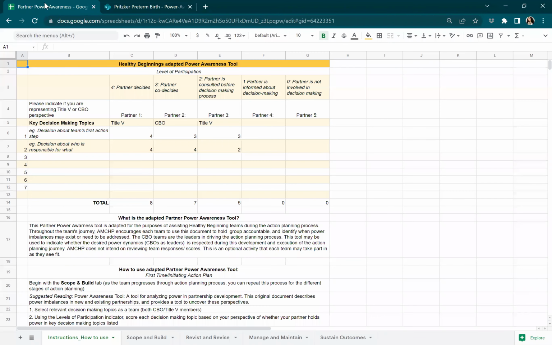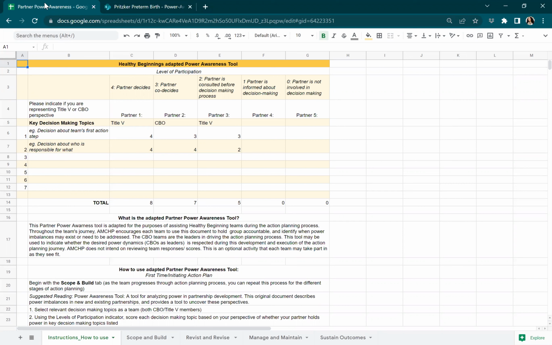Again, this is not a required activity. We just thought that this might be useful for each of the state and community-based organizations to complete, to ensure that there's a consensus on who is making the decisions and making sure that as a team, you all are comfortable with that.